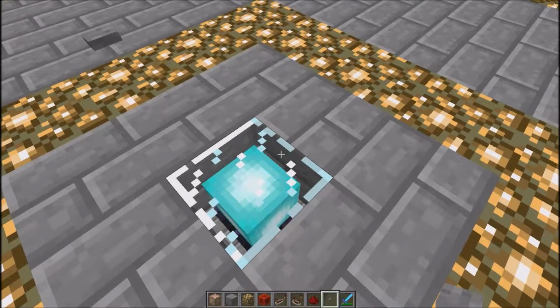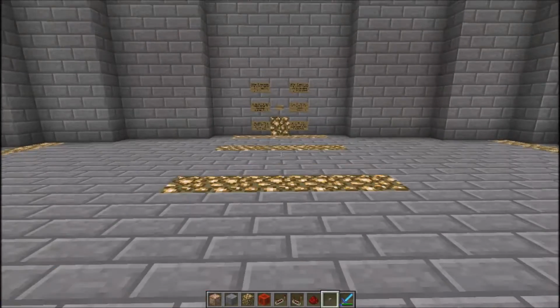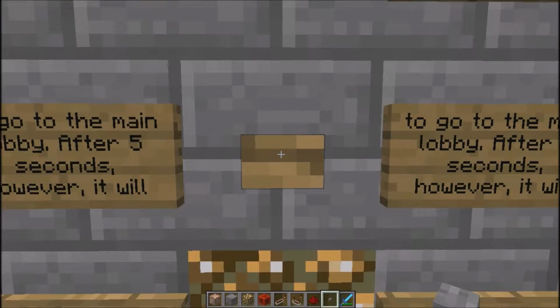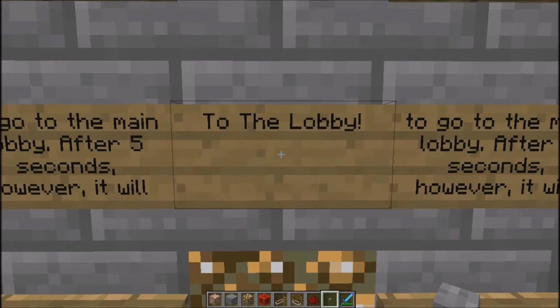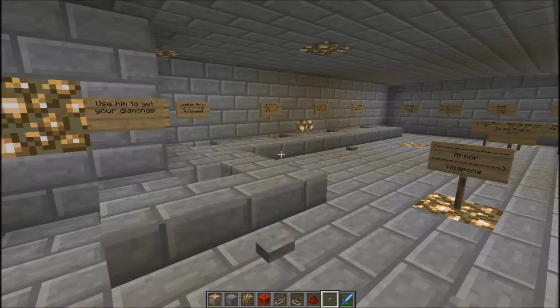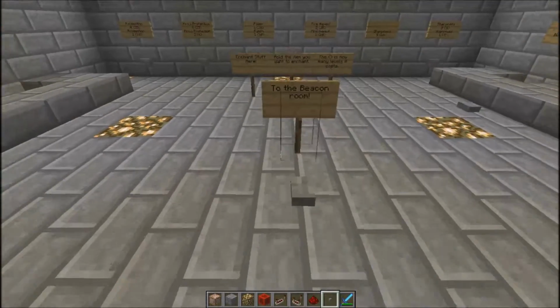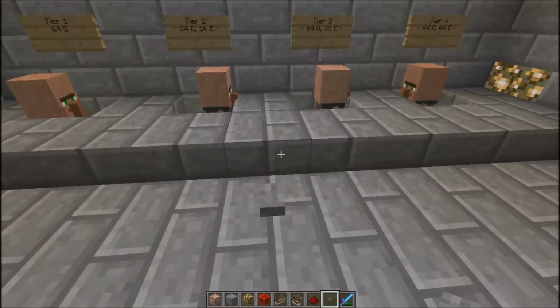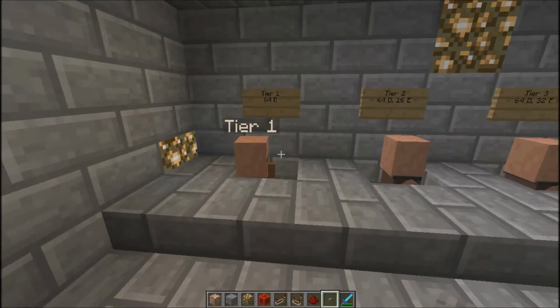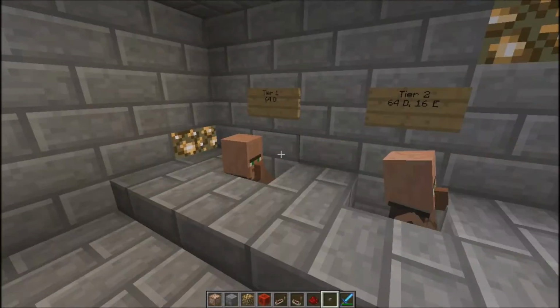And you may be wondering what these beacons are doing, so I'm going to run back to the main lobby and show you the last part of the shop, because I'm going to cover the first part of it when I'm going to cover this part when we get there. So to the beacon room, you walk in here, and here you have 4 villagers.